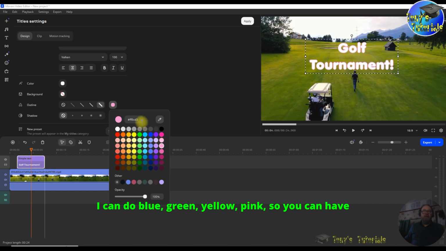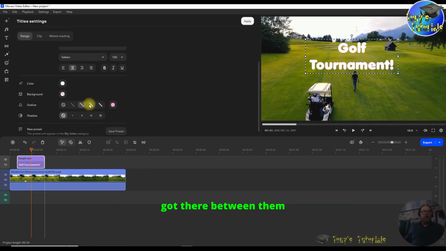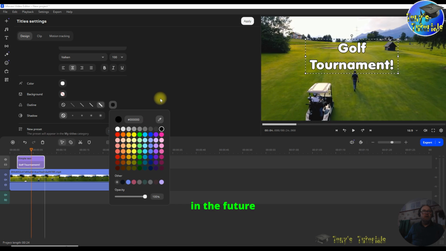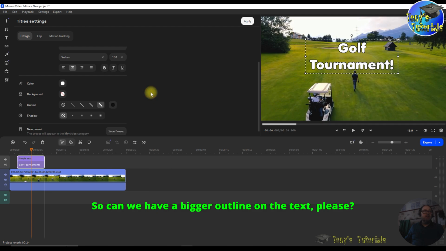So you could have any of those, but those are the different thicknesses you got there. I would like more thickness choice, but I will discuss that with them when I contact their support in the future. I'll say, can we have bigger outlines on the text, please?